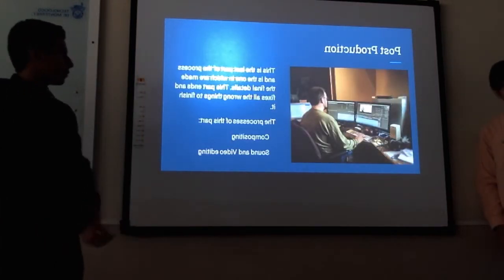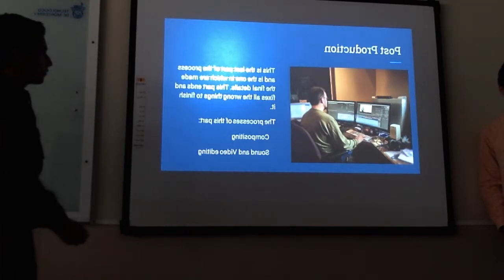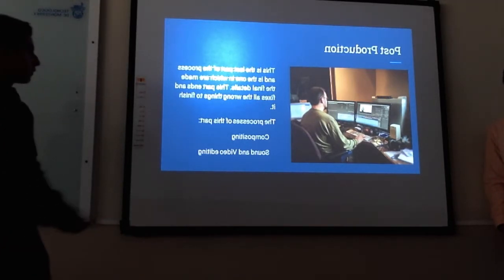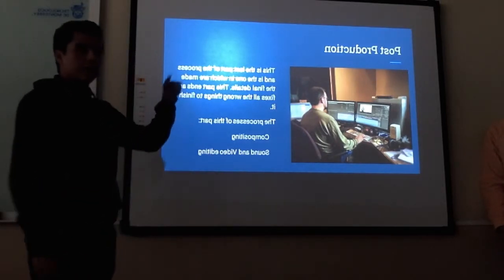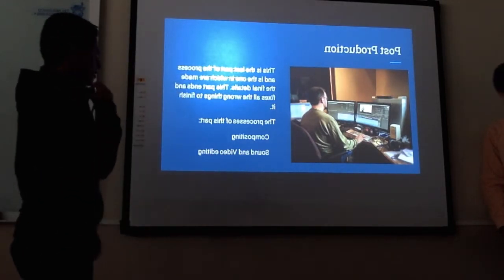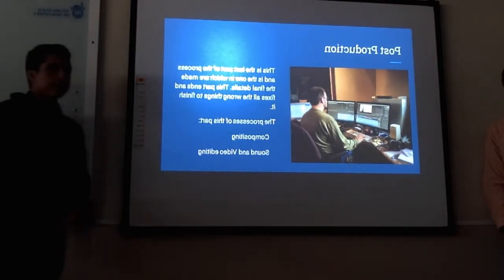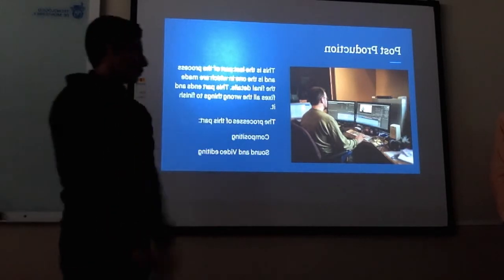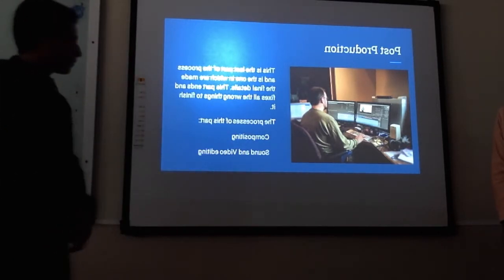And here's the post-production part. This is the last part of the process, and it's the one in which the final details are made, like all the small details that were missed in the middle part. And the processes of this part are like compositing and sound and video editing. And of course everything is based on computer.